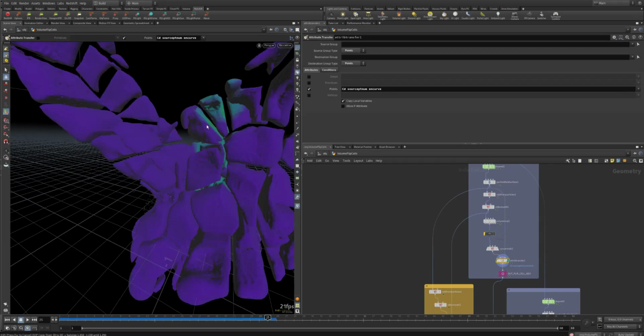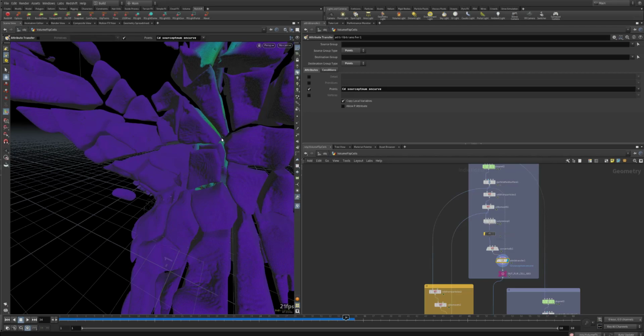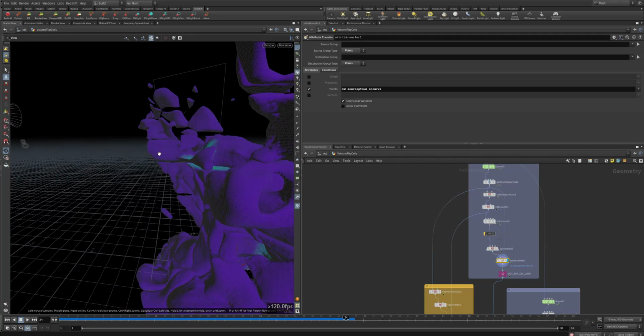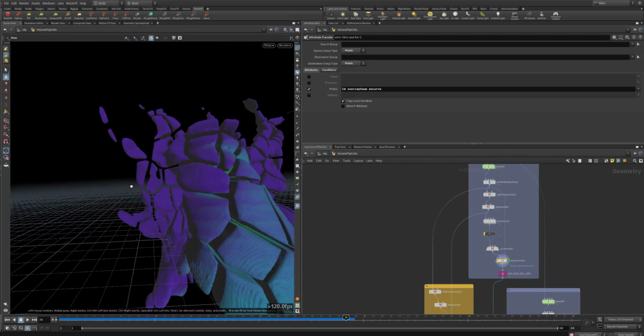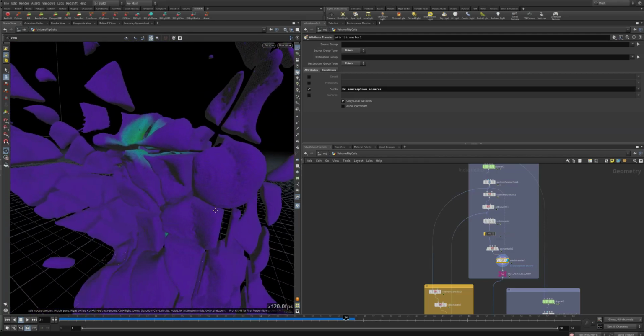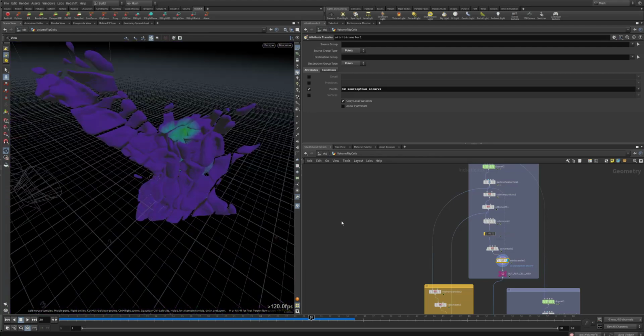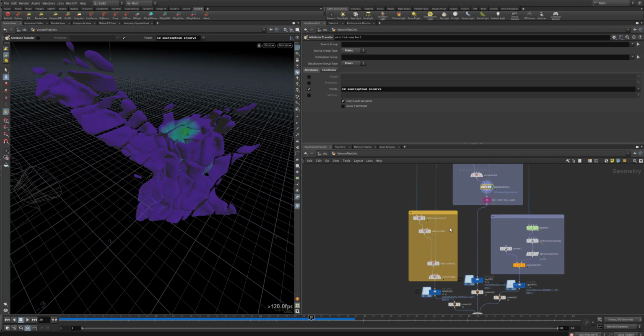You can see the part that is in the pop curve force gets a different color and a different value of the attribute. And you can use this later in your shading. Right now the whole look has changed as well. Anyway, let's move on.